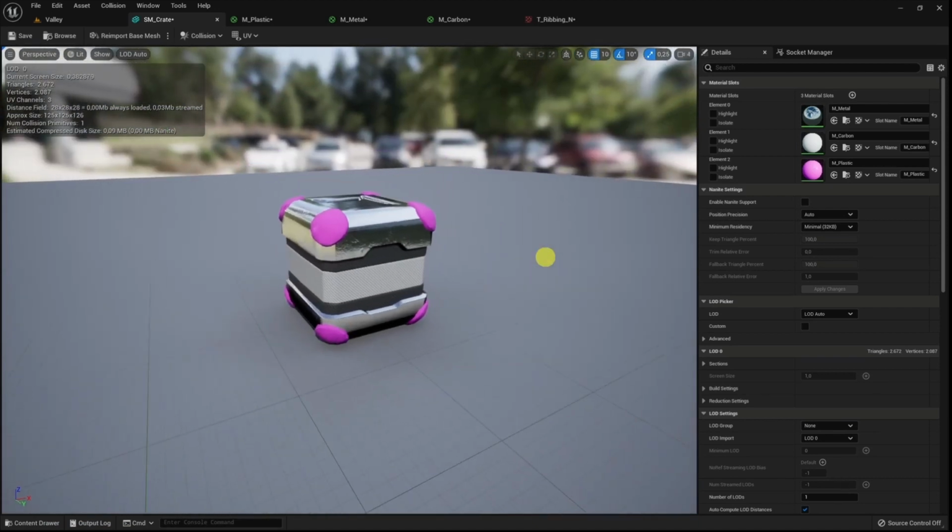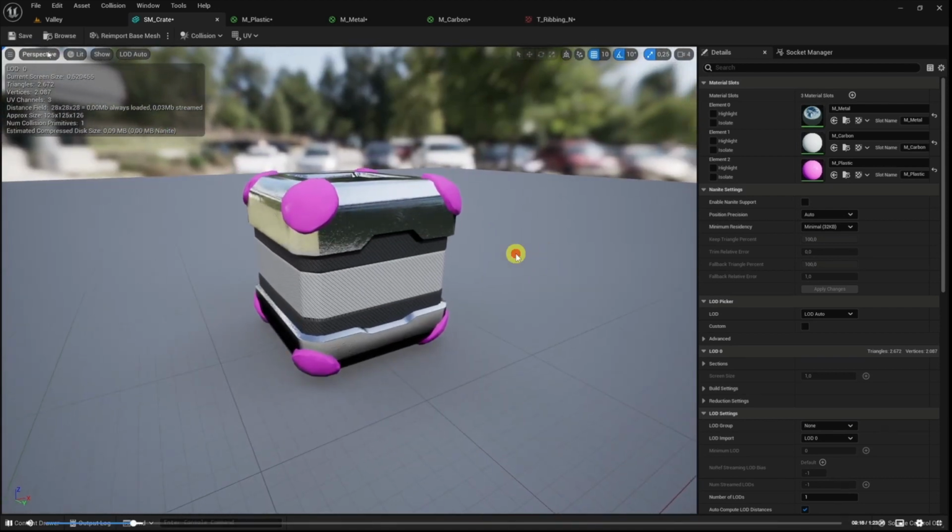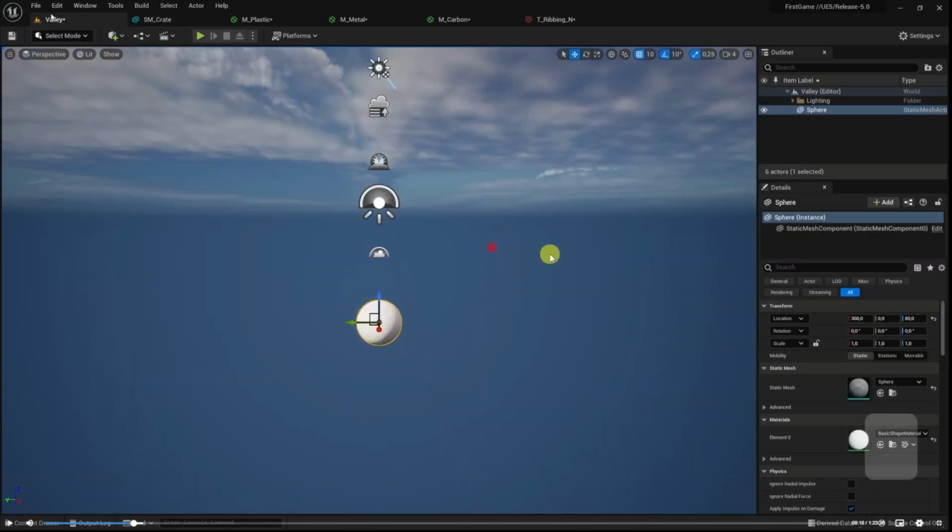So here's our final crate with the 3 materials we made very quickly. Okay.